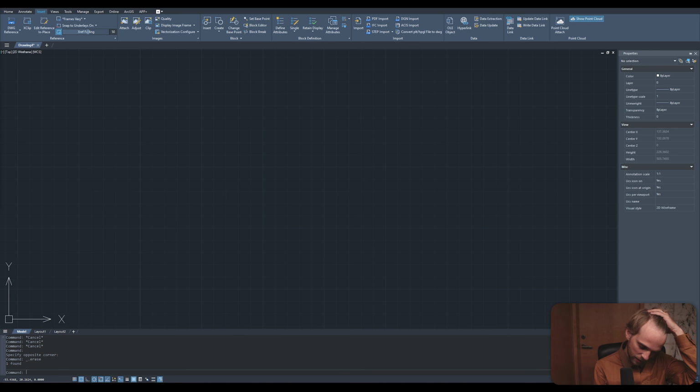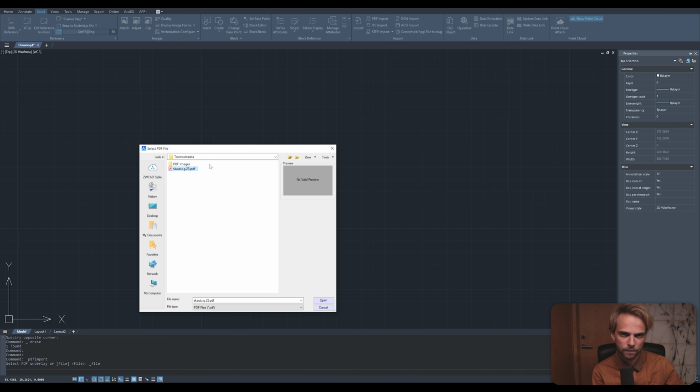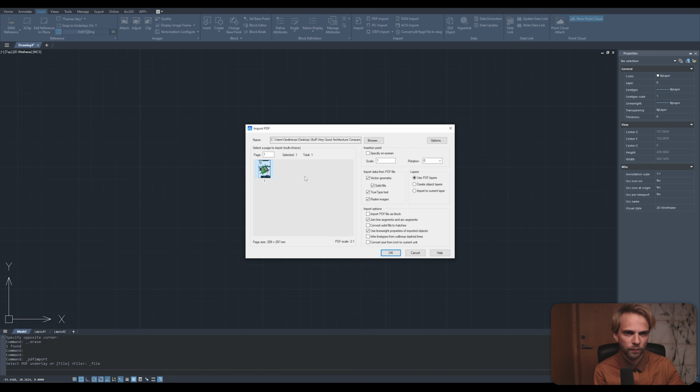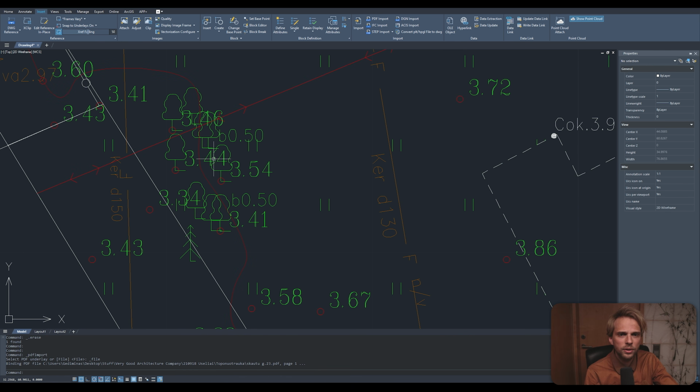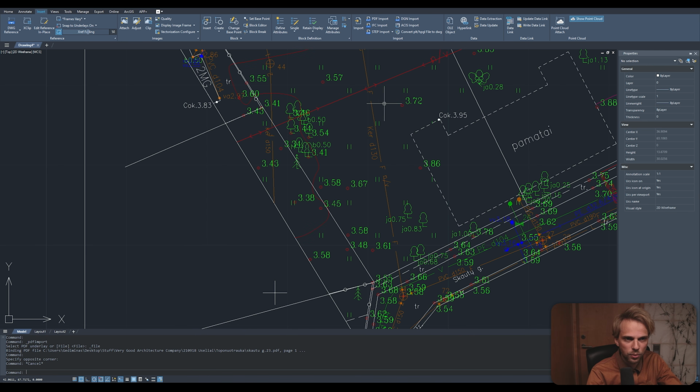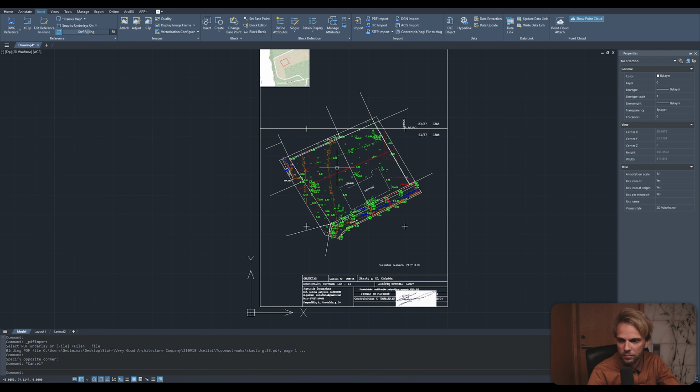Okay, so usually when we import PDFs, let me just fish out some quick one, or rather let's do it through the insert PDF import button right here. For instance, when we import topography PDFs, as long as they have been created with vector graphics in mind, if we hit OK, you can see, by the way, how snappy this was. It's going to import proper line work, drawing for you. That's the benefit of vector PDFs, right?